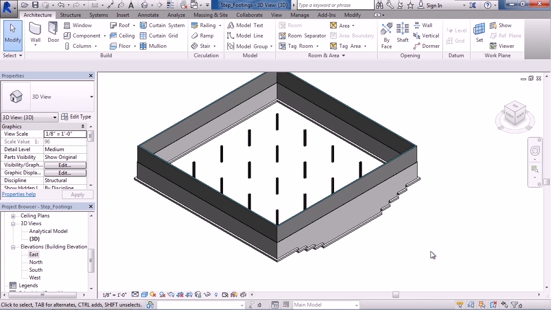So as a review, in this lesson, we covered step footings. To create a step footing, one method is to actually modify the wall profile. If this is a straight wall, simply go to an elevation view, select the wall, and click Edit Profile. Then sketch new lines for the wall profile, making sure the end result is a continuous line profile. If you have any overlapping lines or gaps, Revit will notify you that the profile is not complete. Once complete, click OK, the wall updates to the new profile, and the footing attached to the wall splits to make a stepped footing below the profile.